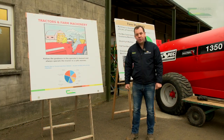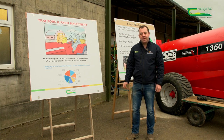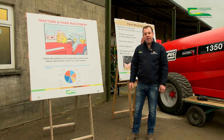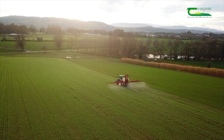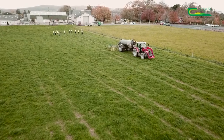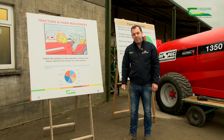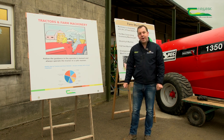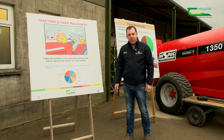My name is Stuart Gooden and I'm involved with machinery training here at Kildalton College. Today I'd like to talk to you about farm machinery safety and I'm going to focus on three elements. But first, let's look at some of the statistics. Farming is a very enjoyable career, but it comes with its own dangers — as a workplace it's very dangerous compared to even construction, transport, and warehousing. Sadly, each year we lose a number of farmers and farm family members because of tragic farm accidents, and farm machinery plays a massive role in those fatalities.